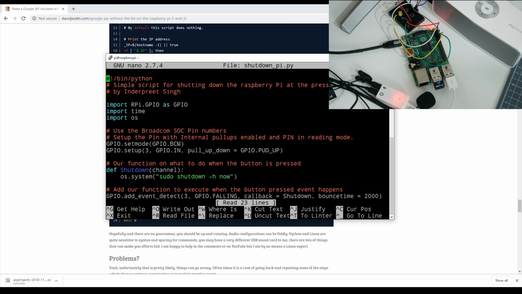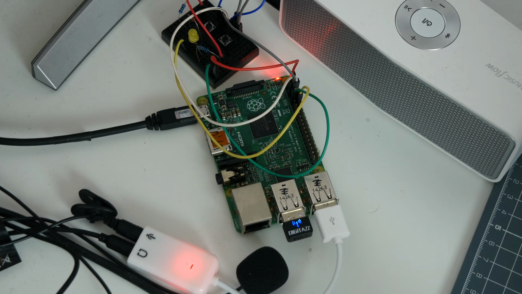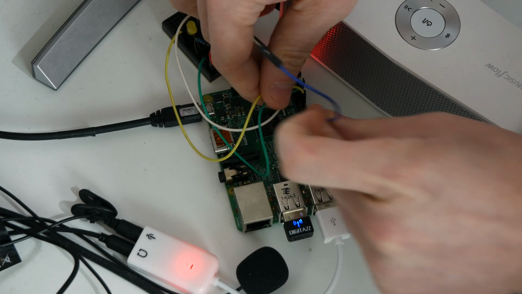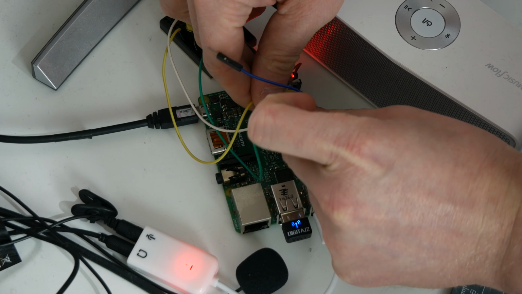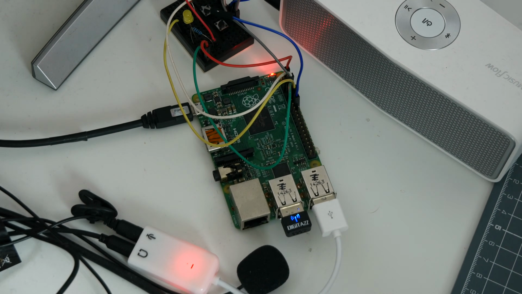We're already setting our GPIOs to be the BCM. I think that's just the naming convention. But we need to do this again, so let's copy this. We're going to use another pin on here. Let's actually get it wired up first. I think I'll bring the microphone up. I'm going to use the next pin along from this yellow one here, the next one along from that. So that's GPIO 23. Let's double check.